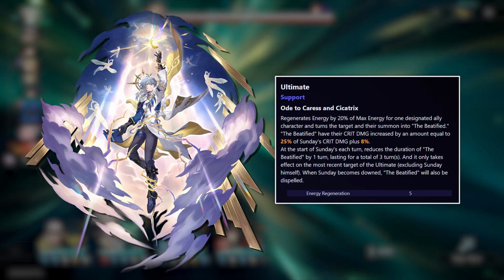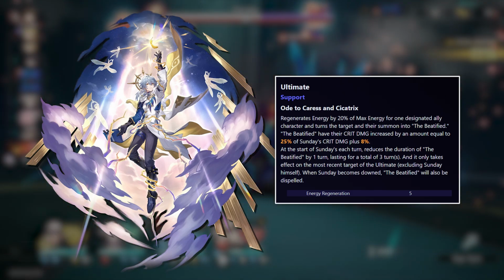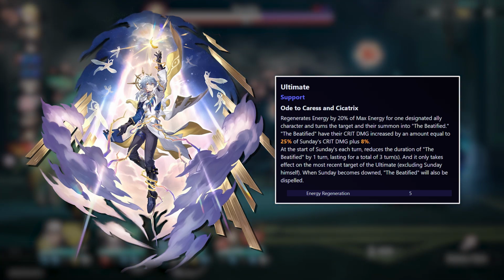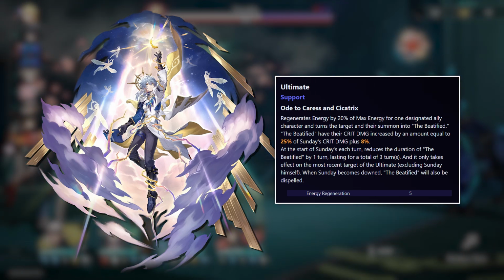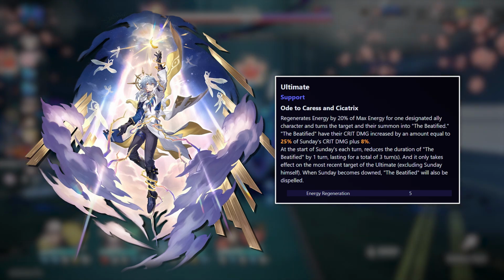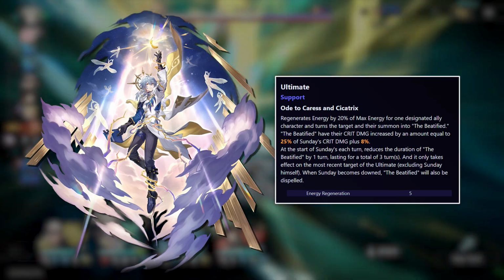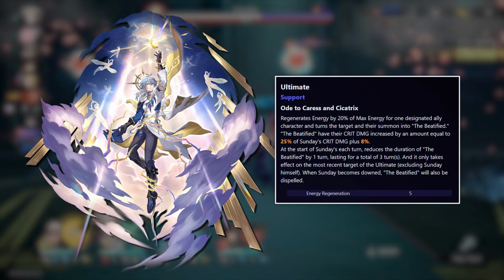He regenerates 20% of the target's max energy, and then gives them and their summon a unique buff. This buff lasts for 3 turns, and gives crit damage based on Sunday's own crit damage. This effect can only be present on a single target at a time, meaning even if you manage to use his ultimate on another unit before the previous ultimate expires, that is before 3 turns, the effect will only be active on the most recent unit that it has been used on.